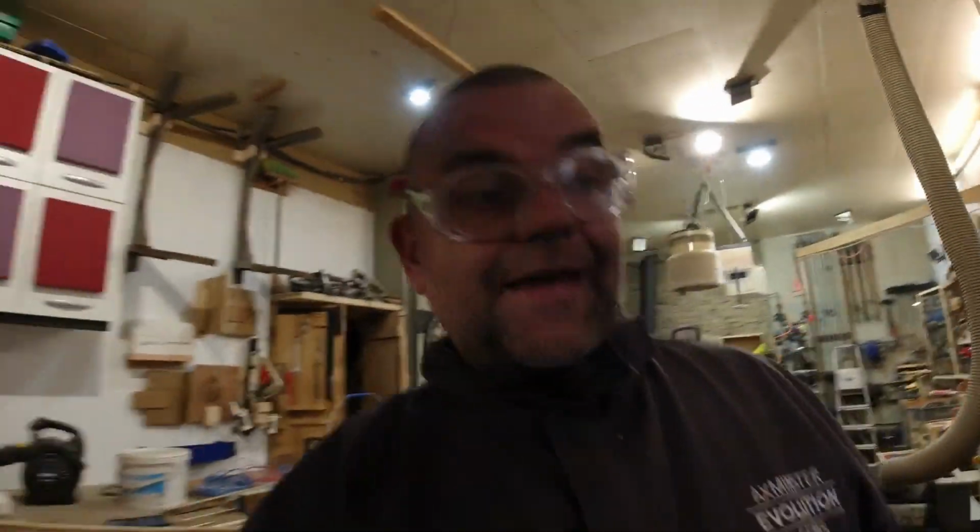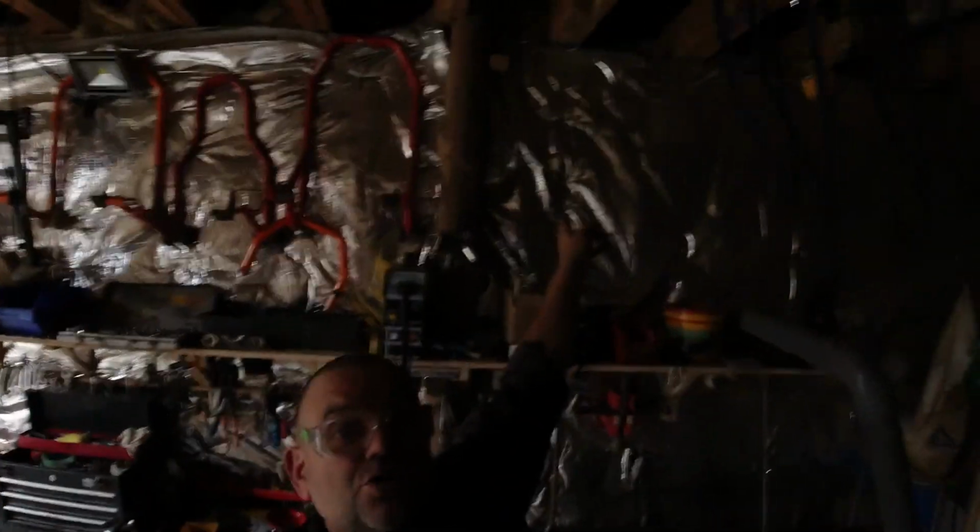So what I'm going to do is make another boom arm, and I'm going to have that in my garage. Yes, here. This is where I park my cars and my motorbike. I'm going to have a boom arm fixed to this post up there, if you can actually see it, because it's a bit dark in here, even though the door's open. Oh dear. But yeah, I'm going to make a boom arm. So let's get to it, shall we? Let's make a boom arm.